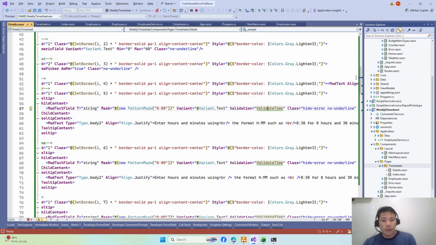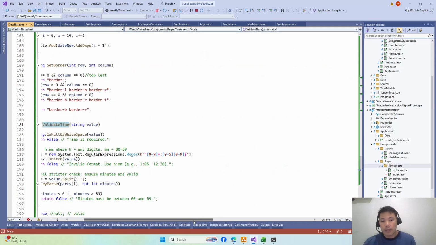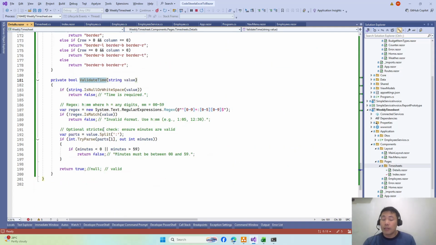So what does that look like? Let's navigate to that method, and it's basically this. The value will be compared against this regular expression. So it would have to be any positive number, separated by a literal colon separator, and then numbers from 5 to 9, which would accept 59 and below.